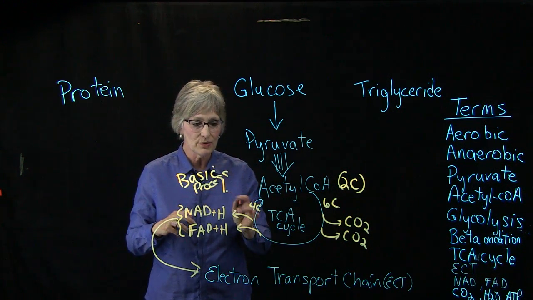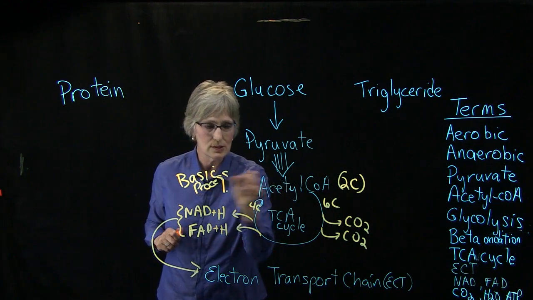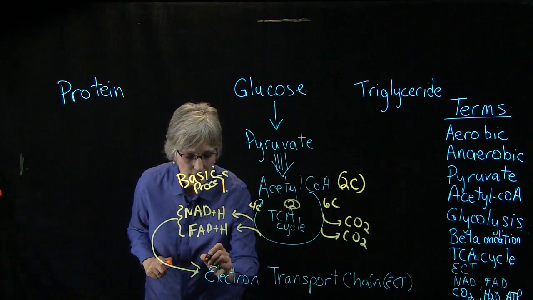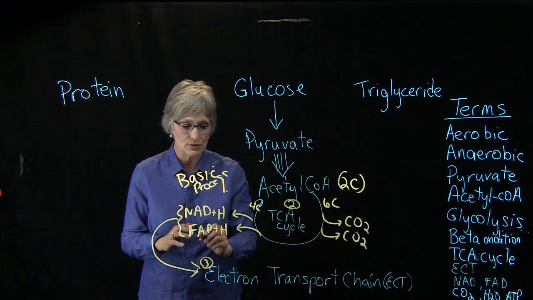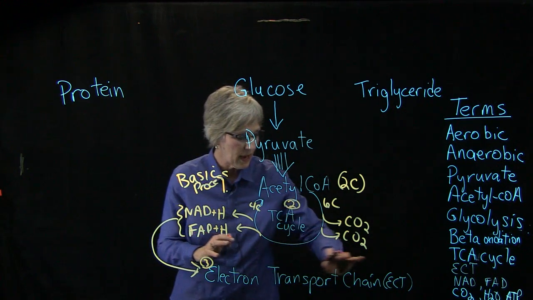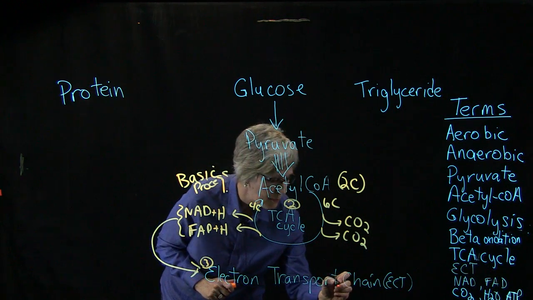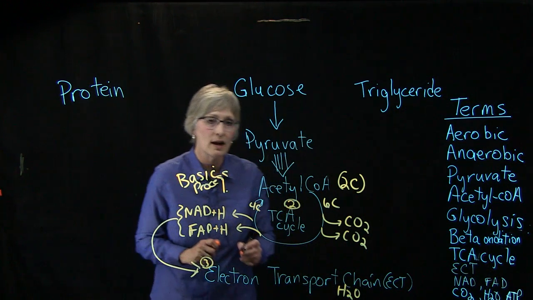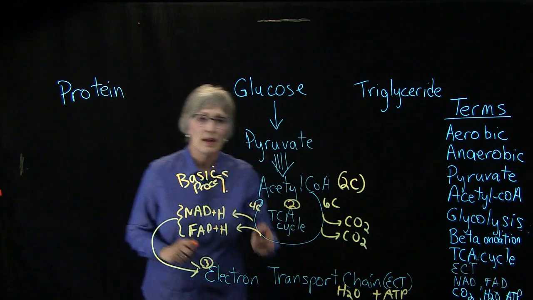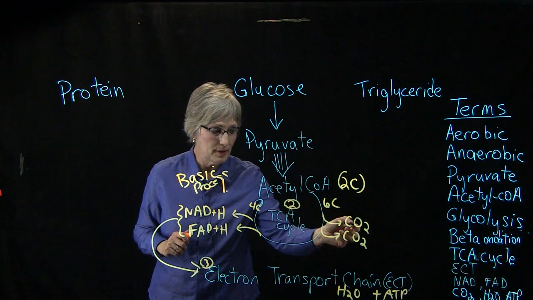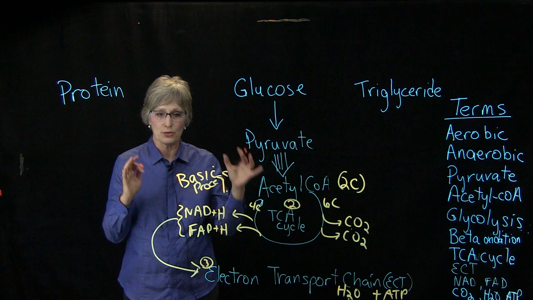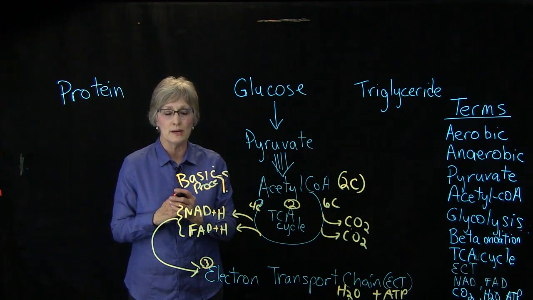So now we've had three processes. The basic process is to get to acetyl-CoA. The second process is what we call the TCA cycle. And that third basic process is the electron transport chain. We're bringing hydrogen down through this series of pathways, and in the end, we're going to end up with water. We finally get that oxygen on there and a bunch of ATP. So our end products of energy metabolism are carbon dioxide, water, and ATP. That's the three basic processes that all energy-yielding nutrients go through.